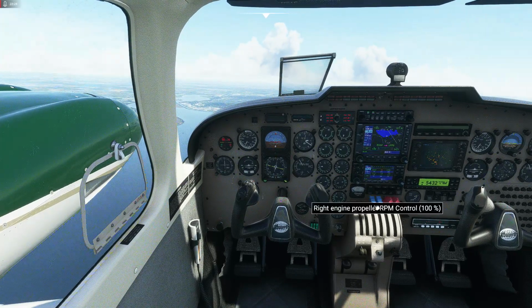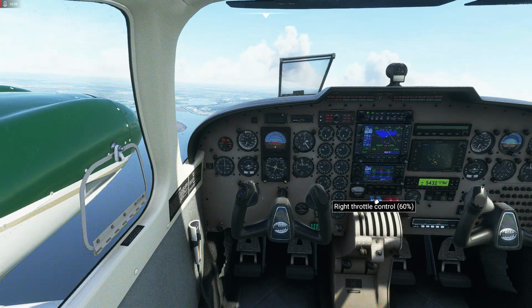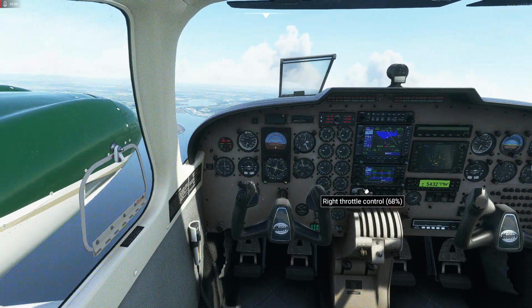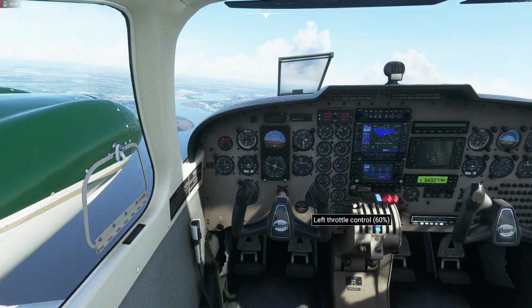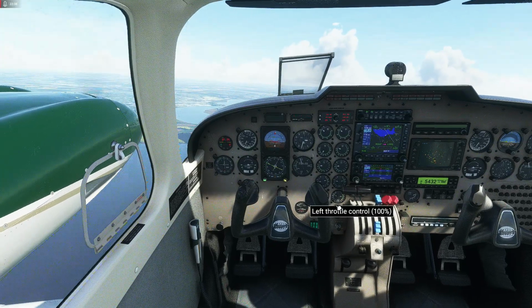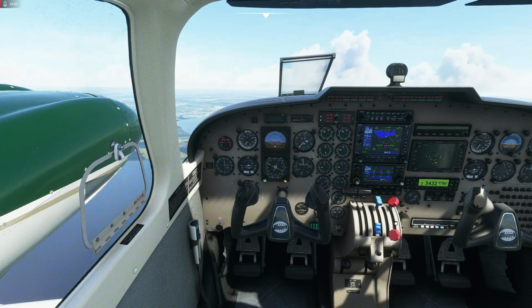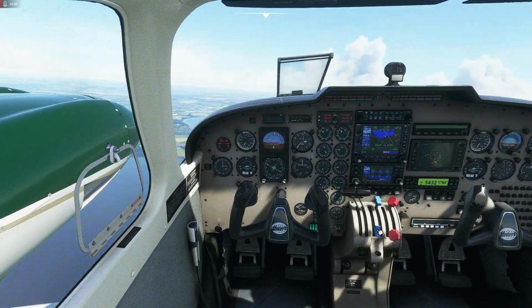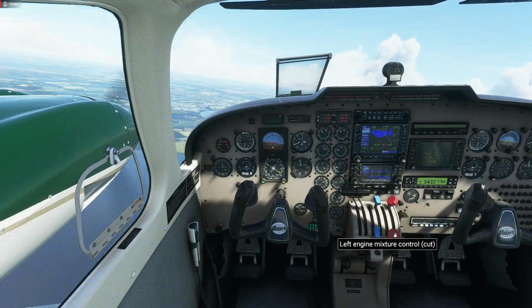What I'm going to do is chop one of the engines so it conks out. I'm going to get the prop right back on one of the engines, and get the throttle up on both of them. Then I'm going to chop the left engine, so I'm going to pull the mixture right back on the left engine so it stops. So we've got the prop right back, and we've got the mixture right back.